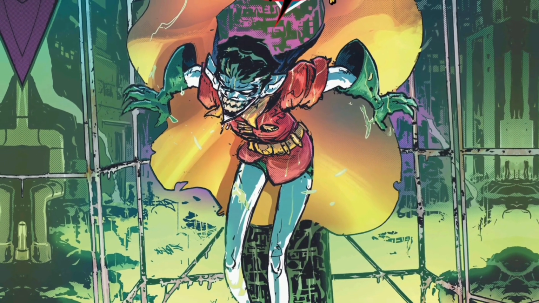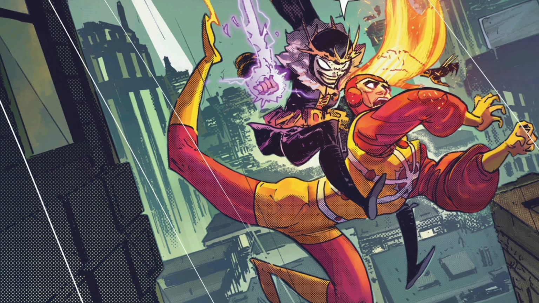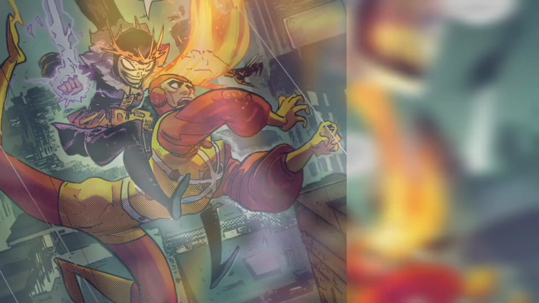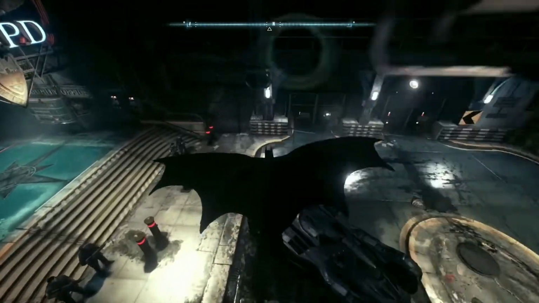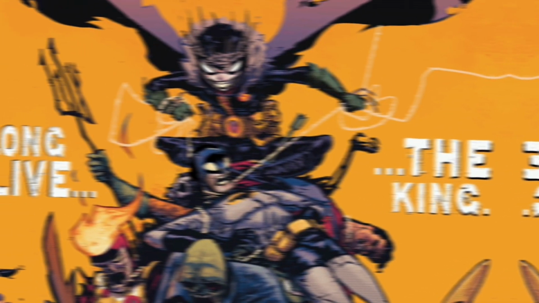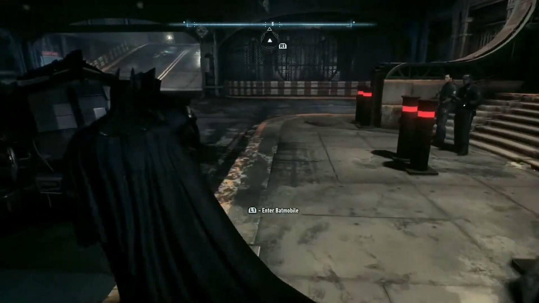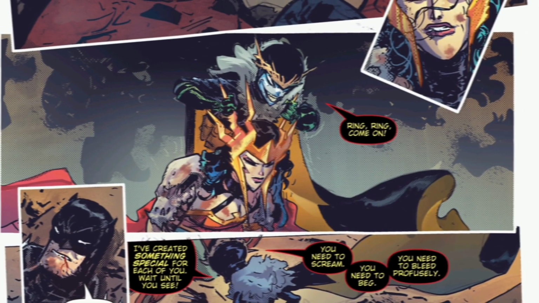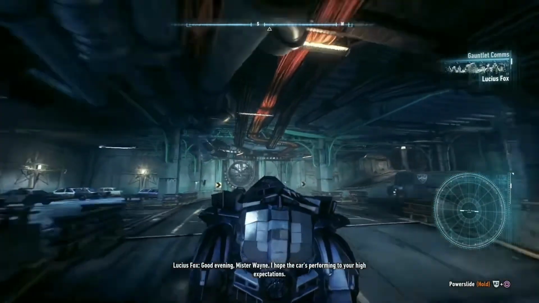Next is Robin King. Perhaps the most chilling of these dark incarnations is the Robin King, a young Bruce Wayne who, instead of being traumatized by his parents' murder, develops a macabre fascination with death and violence. Embracing his inner darkness, he becomes a sadistic killer, delighting in the suffering of others. The Robin King serves as a devoted acolyte to the Batman Who Laughs, wielding a perverse ingenuity to craft weapons specifically designed to exploit the weaknesses of heroes and villains alike. His existence is a grim testament to the potential for darkness within even the brightest souls.